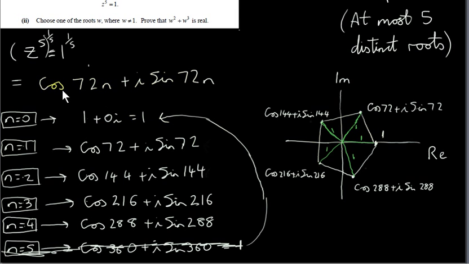It should be clear that it's 1 because the general form is cos of 72n plus i times the sine of 72n. The general form of a complex number is r times cos theta plus i sine theta. So r would be the number out here, and that number is 1. Also, if we just get the modulus of this thing, we just get the square of the real part plus the square of the imaginary part. But cos squared plus sine squared is always 1, no matter what the angle is. Our 5 solutions are the corners of a regular polygon. These angles here are the same. Each of these angles is 72 degrees.